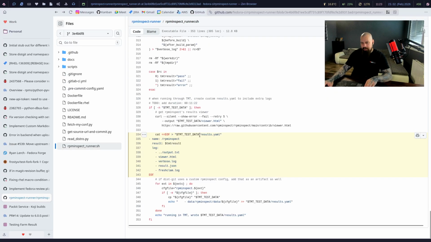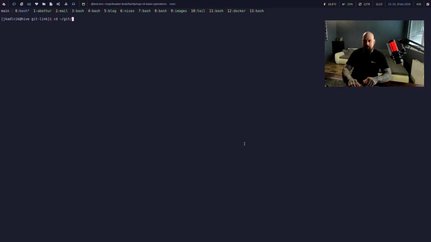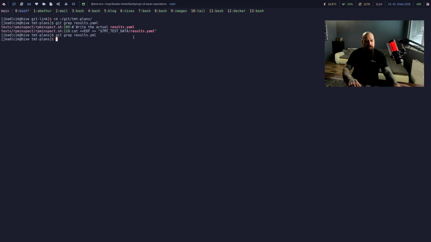Let's see if there are any results YAML in the test failed. Interesting. Git tmt plans. If there is any results YAML in our plans repository, which includes the RPM lint. RPM inspect. Yeah, that's, and if we don't do YAML but just email nothing. That's bad. Okay.